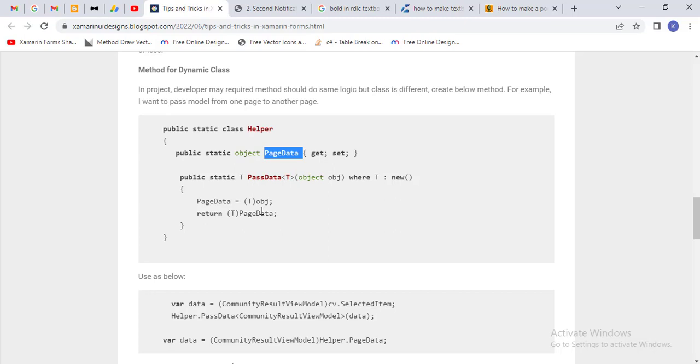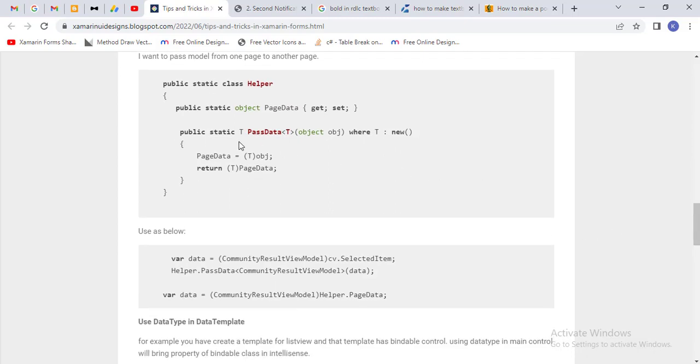If you want to write this, you can write. Otherwise, it's up to you. Just remove this, write void. I think a void will not work. You have to write T compulsorily, and you compulsorily have to return some value. I was getting an error, so I have written this logic.